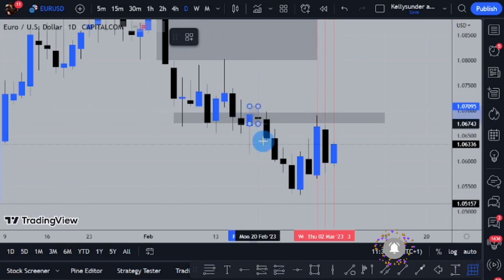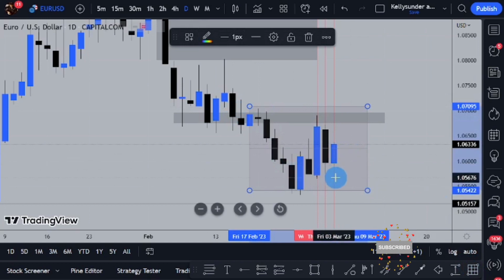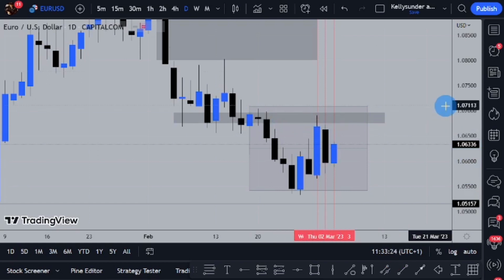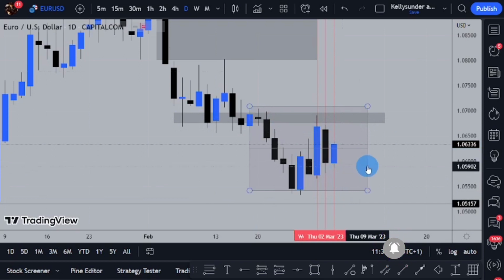As you can see, from this side to this low, everything here is discount, up is premium. So this is a deep premium, and the deep premium also went ahead to take the other block on the weekly, which is this we are seeing here. Now it's back to discount also, but not a deep discount. But overall, since we are bearish, we still expect price to take out these lows and go lower.